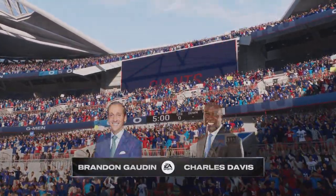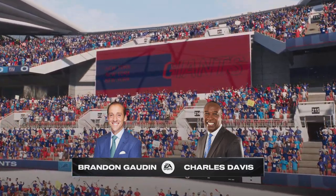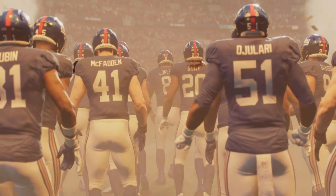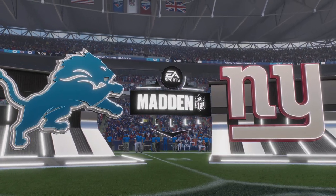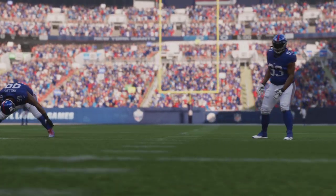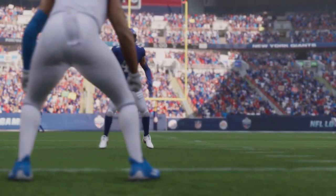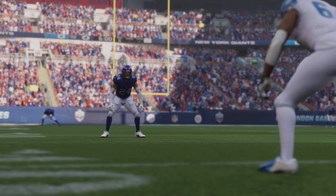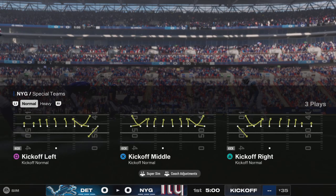With Charles Davis, as always, I'm Brandon Gauden. You and I, we've done a lot of games together — always seems like they're rehashing the same storylines. Turnovers, quarterback play, running backs. But getting ready for this one, one word kept coming to mind: preparation. It's critical to be prepared physically, mentally. When you think about getting ready for an NFL game, you have to wonder what they'll throw at you — two-minute drill, different things like that. Got to be prepared.